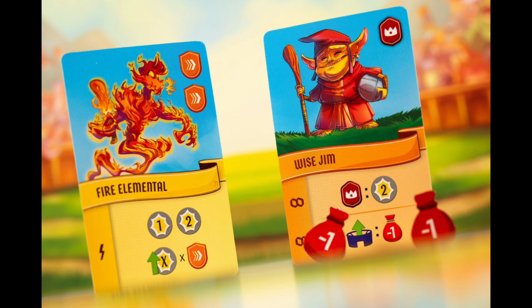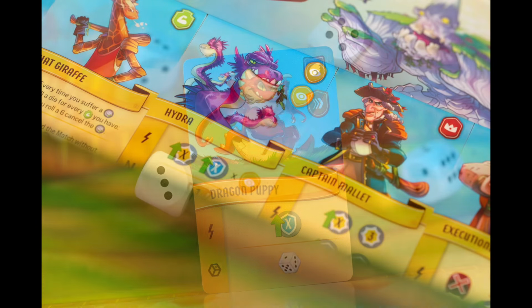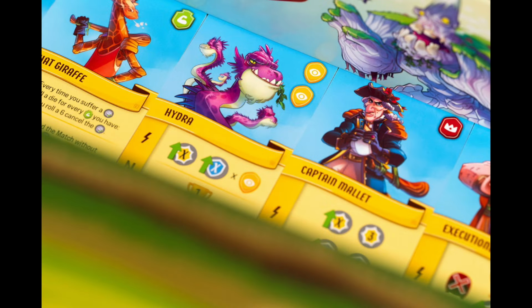And you're going to be trying to beat them on attack. And if so, the amount that you beat them by, if it's 1, 2, 3, or 4, that's the slot that your person gets to shoot from, and they're trying to score a goal. But the higher the number, the more chances they have to do it. So there's some strategy as to which people you pick and where you place them. Some of them give you benefits, some get you better attack and defense tokens, some give you single-use abilities, all sorts of different things. But the fact that they're playing off of Challengers is interesting, and the fact that it's Simone Luciani is interesting. So that is Golden Cup from Cranial Creations.